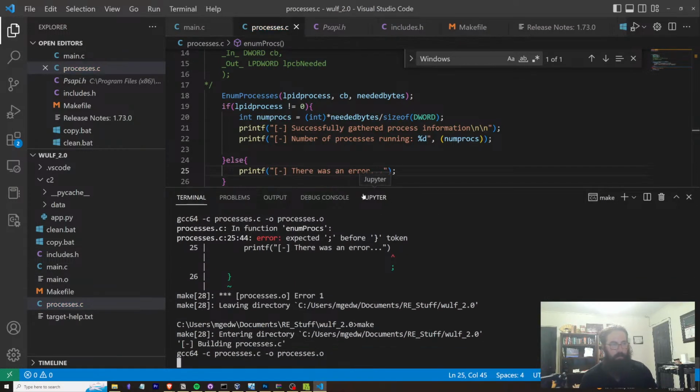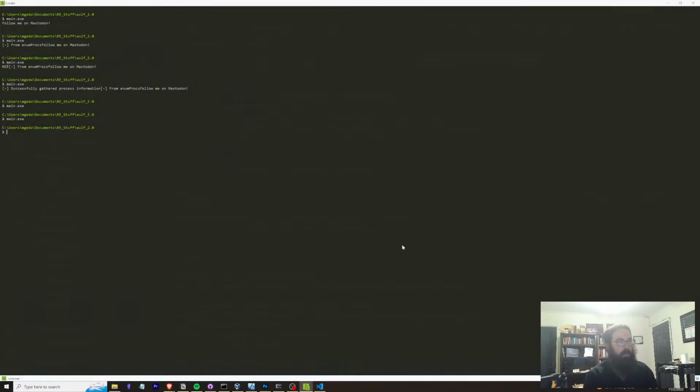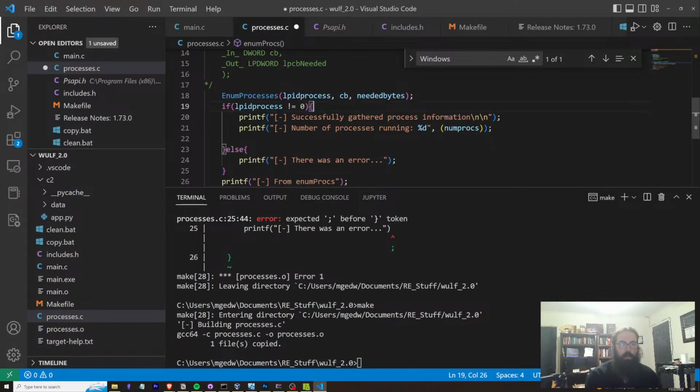So here, shouldn't get anything printed out. Okay, so something's erroring, I'm assuming here. It's having an issue here. So let's not worry about this right now.